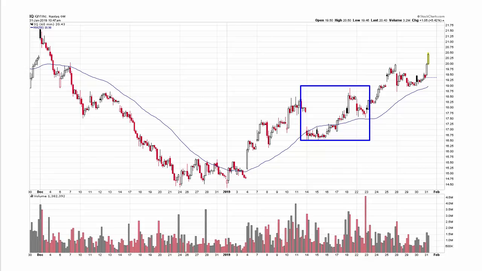Okay, so again, 19 was the resistance level going back. The stock lost its 50 on the hourly chart. It came back up, solidified resistance, and then came back down and tested it, and that's kind of like when I get the green light. Okay, so I'm looking at this overall pattern.